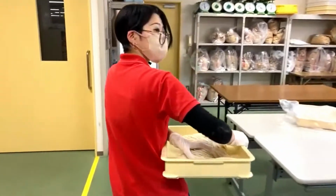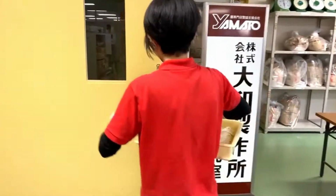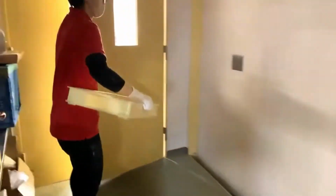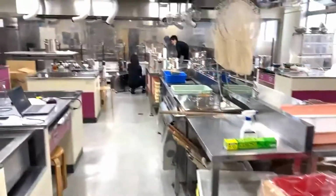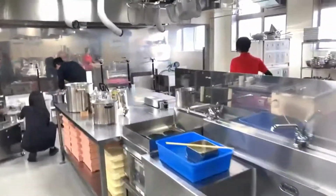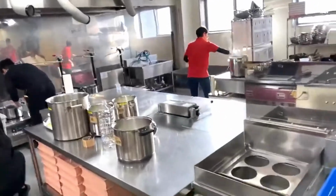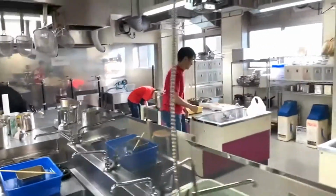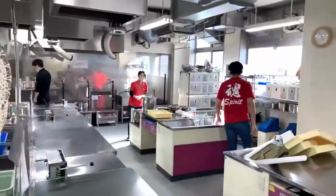Okay, so let's go to the kitchen, and let us show you guys a really simple udon dish that you can actually do at home, because it's very, very easy, so anybody can do it, and you can even serve it to your family.